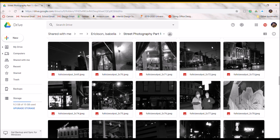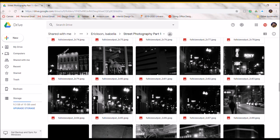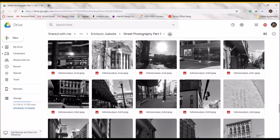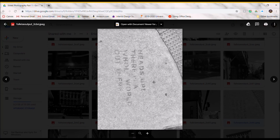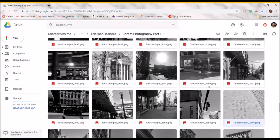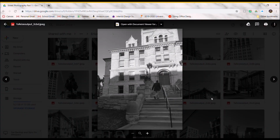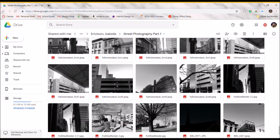The next question is, how has the artist used principles and elements of design? I believe she's used texture, contrast, and proportion. So texture, in all of the images, you can just see the different materials used throughout Lexington and downtown. Like this image shows the texture of the concrete for the sidewalk, and then the walk-off mat, and then the different textures from the buildings, and then the shadows that other buildings create, and just like the three-dimensionality of the images.